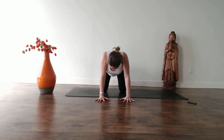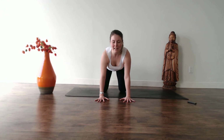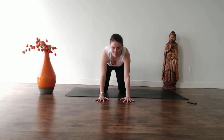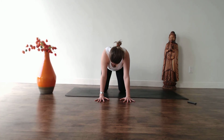Moving with the breath, inhale, chest forward, head up. Exhale, chin to chest, curve the spine. Good, last one, breathing in. And out. Come all the way back to center.